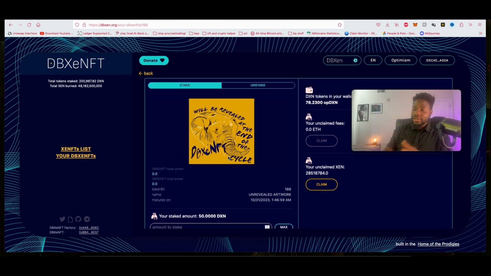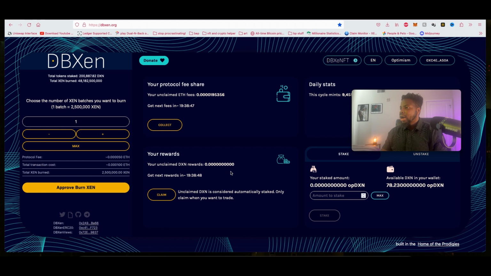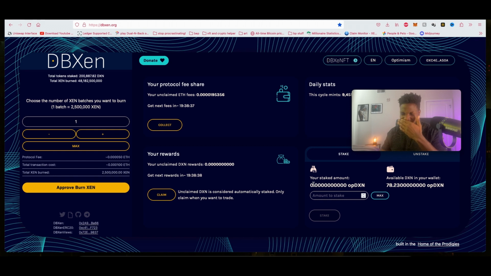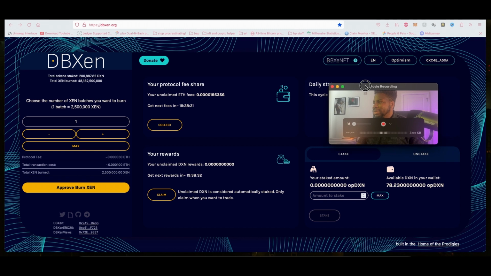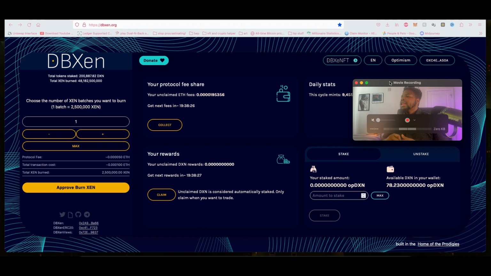So yes, it is expensive to do it, but the rewards that you get every single day are also just as powerful, just as good. And in fact, I can look, just like the regular DBXEN website, where you can constantly get rewards. See, I got 0.00019, which is about 3 cents of Ethereum, because I only put a tiny amount. I only put like 200 DXN in my wallet. And that 200 DXN was worth like $5, $6, something like that. It wasn't worth that much. And because of that, I was only receiving about 3 cents every single day.